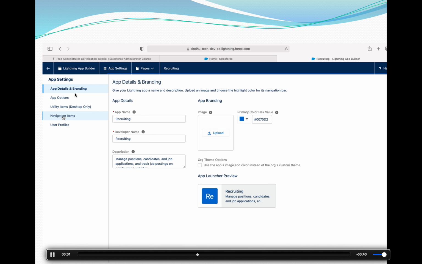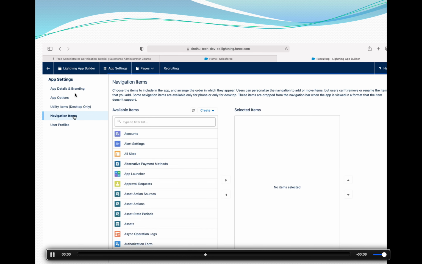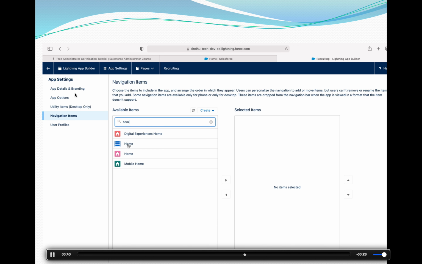Okay. Under app settings, under navigation items, I am selecting the home tab and positions tab.